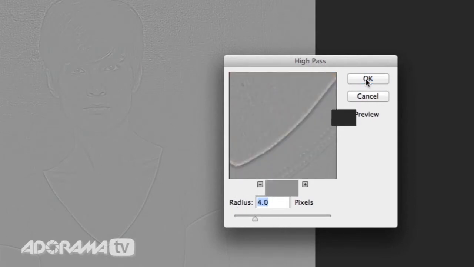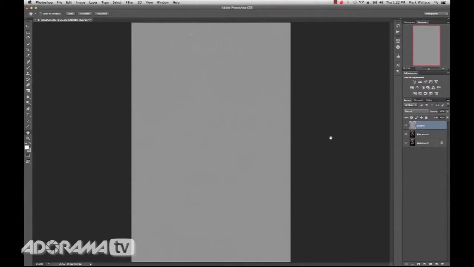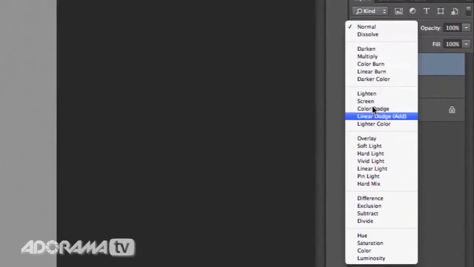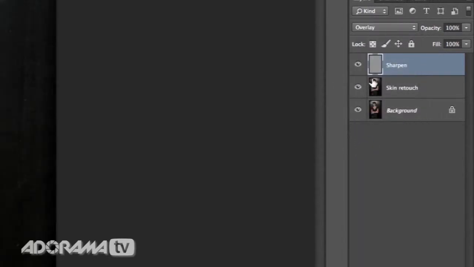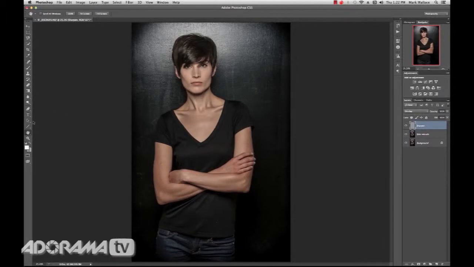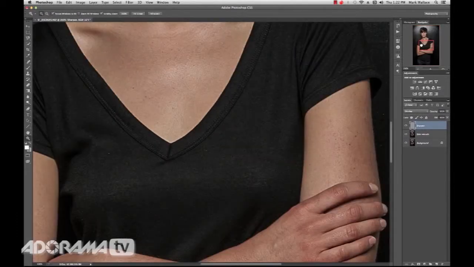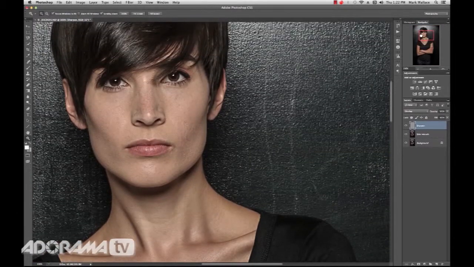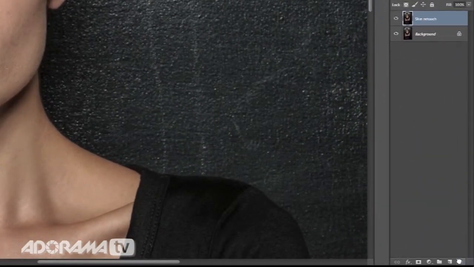And then I'm going to say okay. So now we have this sort of grayish thing right here. And then over here on our layers palette, we'll change that from normal to overlay. And then watch what happens when I turn this on and off. It goes from sort of dull to bam, really sharp. And I'm going to zoom in here to 100% so you can see how I can turn this off, turn it on. That really adds a lot of clarity to the subject. So I'm going to get rid of this, and we'll do it the right way.